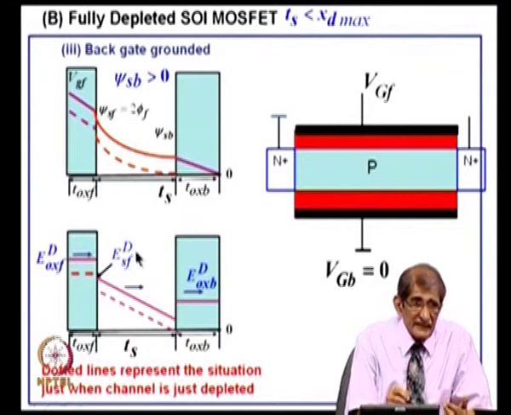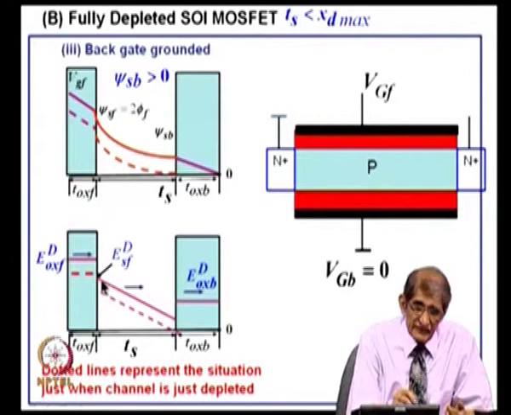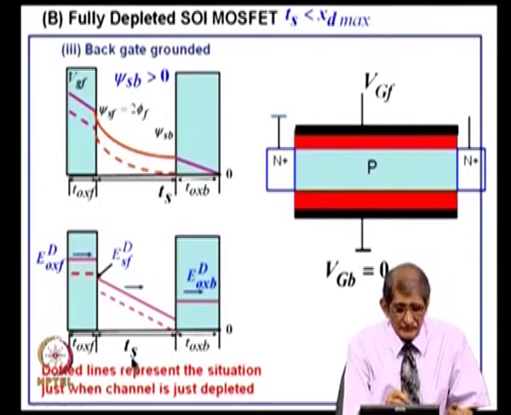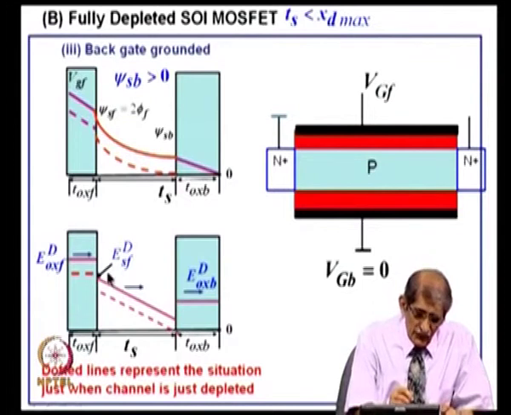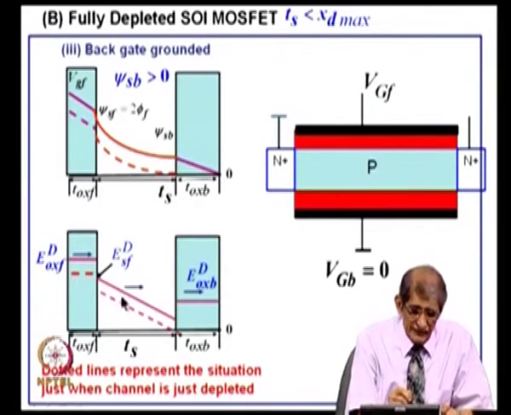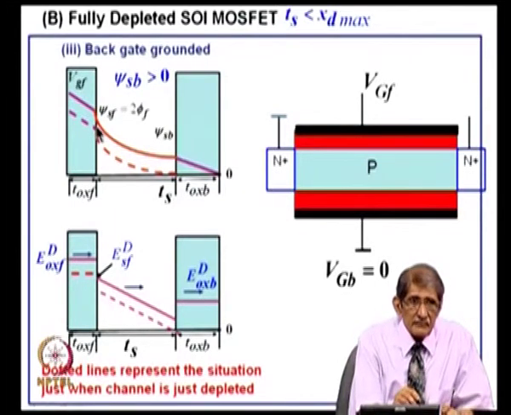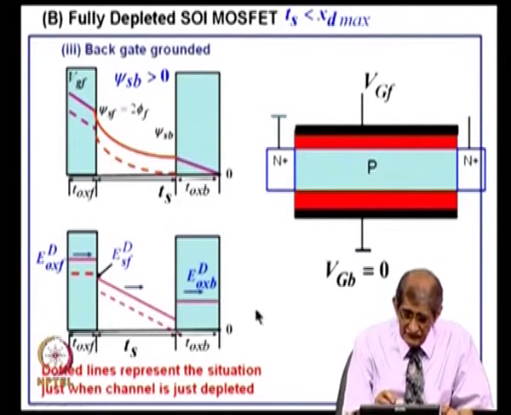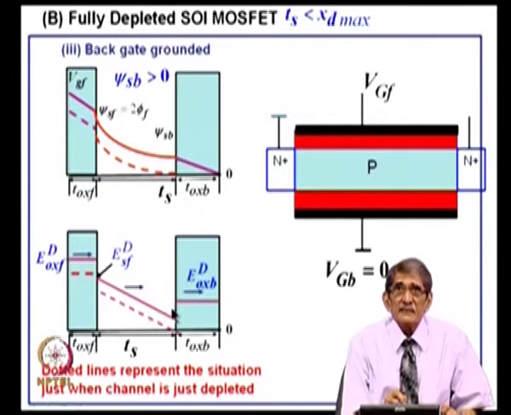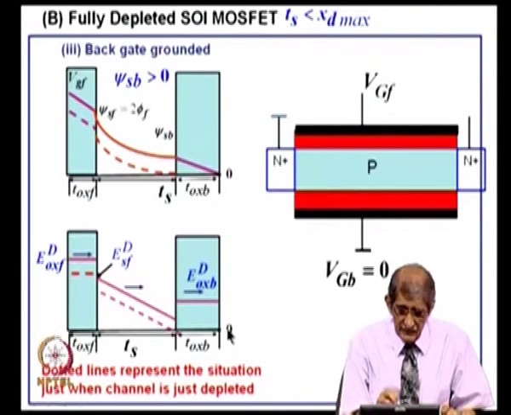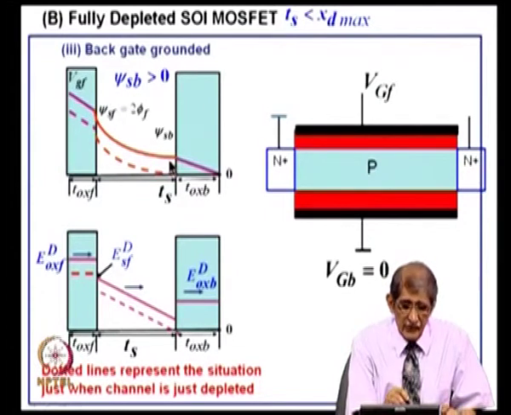I put ESFD to tell you that the back channel is depleted. Front field, surface field, when the back surface is depleted. Okay. So, how much is the field here? How do you find out? What is the potential here? Psi SF. Because the field lines are crossing this oxide and because this is grounded, there is a drop across the oxide. So, the channel potential on the back surface is positive with respect to the back gate. So, that is Psi SB positive.